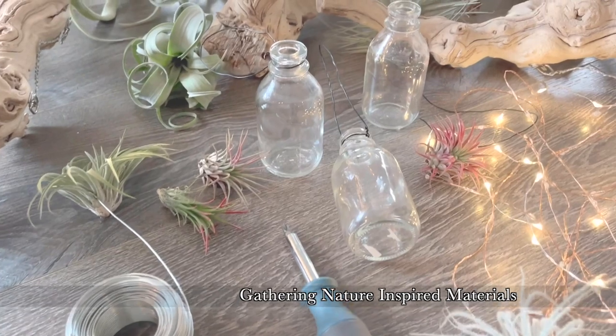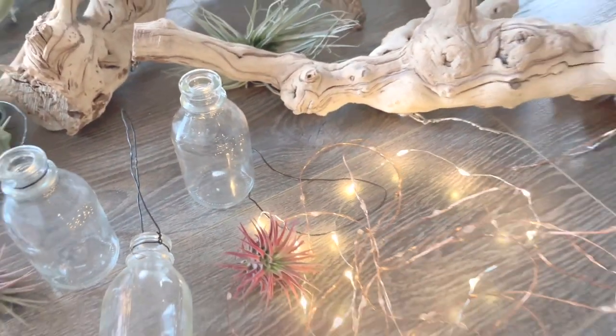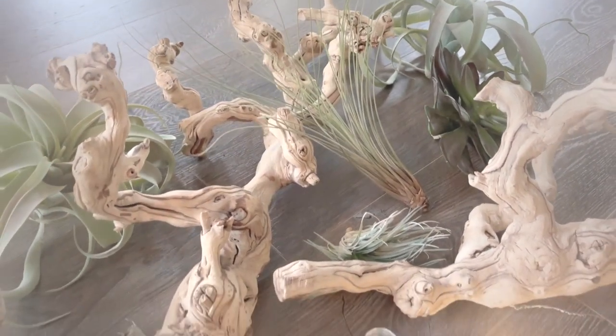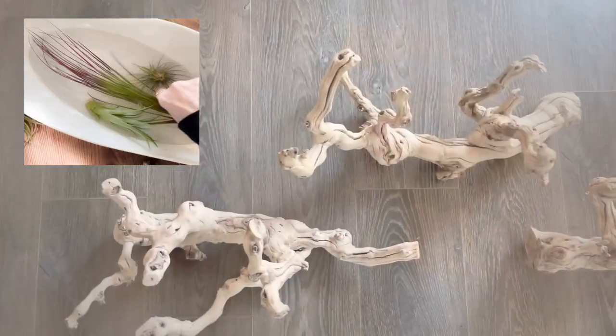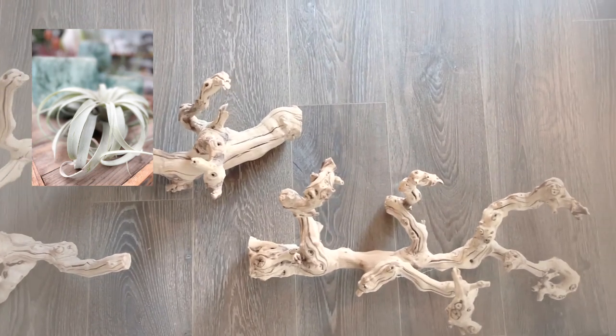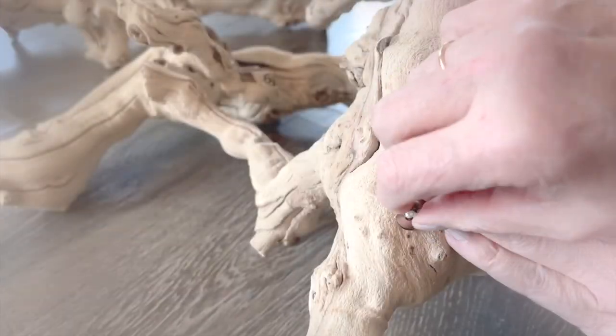I'm gathering all my materials. Some of the air plants that are the larger ones are faux, but the other ones are from my collection. If you want to know more about how to take care of your air plants, I have a very detailed blog that tells you everything you need to know for these beautiful plants. They're amazing plants. You need to go discover them because they make great decorations.